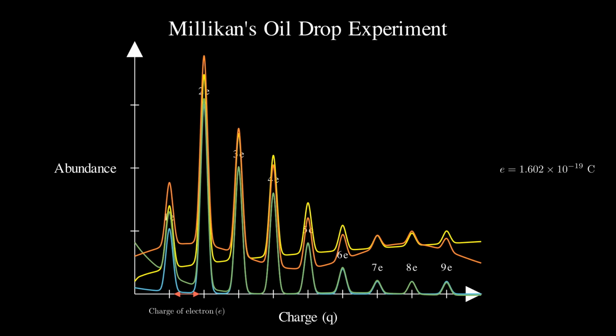Instead, he measures the charge of one oil droplet several times in order to measure the charge difference for one particular oil droplet and tries to find the greatest common divisor of those charges. And then you can repeat this process for each oil droplet and get a set of the charge of the electron that you obtain from finding the greatest common divisor of the charge differences.